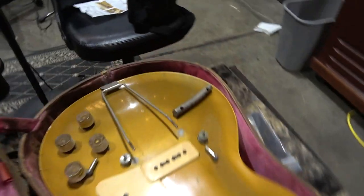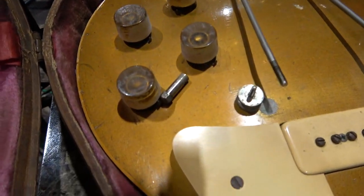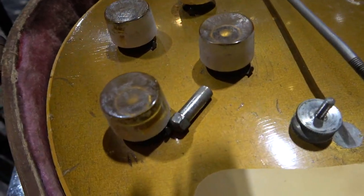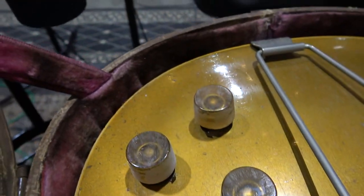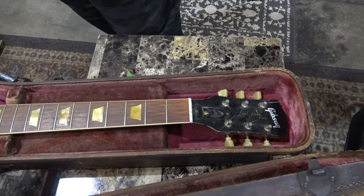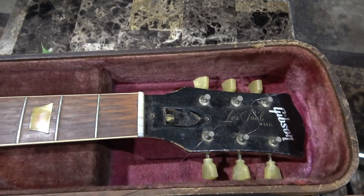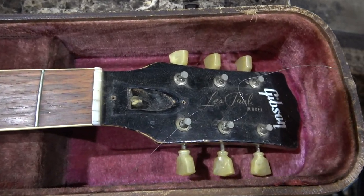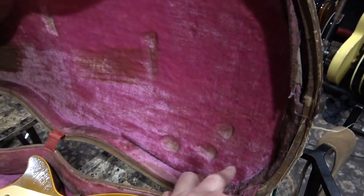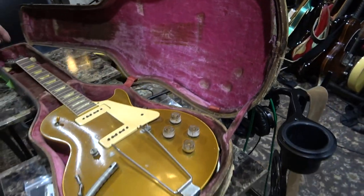I'm sure they will. You could probably even get a lot of the scratches, like the ring scratches you see on some of them. I bet you can even buff a lot of that out. Are they Bakelite? Did he say, or did he know? He didn't know. I don't know what they would have been made out of at that time. That's probably what caused that. These are off-gassing up here in the closed case.